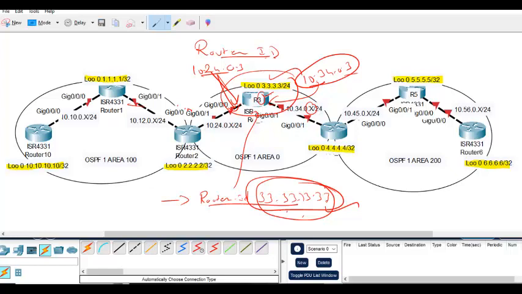So router ID is a 32-bit identification given to each OSPF process that is running on every router. I repeat. It's the ID given to each OSPF process, meaning what? Per OSPF process. What does it mean? It means you can run more than one OSPF on the same router if it is needed. And for each OSPF, there will be a different router ID.